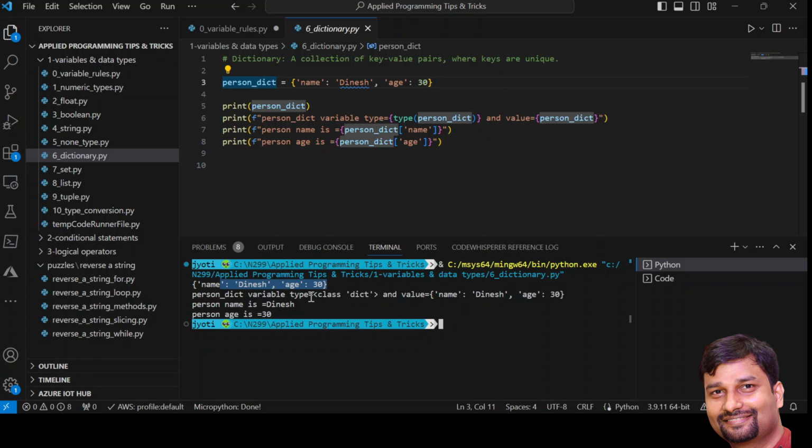The first item value is 1. If you want to access the first item, you need to pass the first index. If you want to access the last item, you need to pass the last index. So if I pass the first index, the value will be 1, so we are getting 1. The last index is 4. So if I pass the last index, what will I get? 5. So I am getting 5.